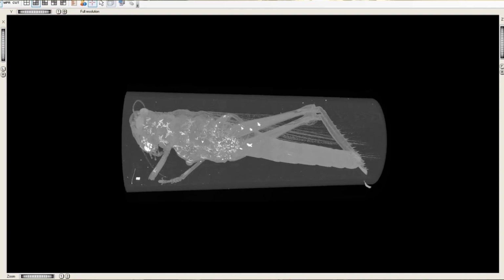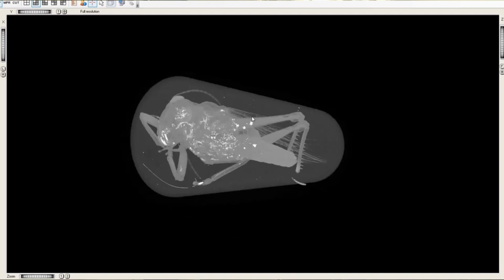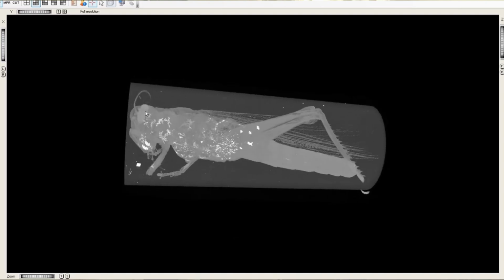I remind you that white has a high attenuation, black has a low attenuation. We can already see the head of the insect, its antennae, its compound eye, and you can see that its jaws, its mandibles, are radio-opaque.